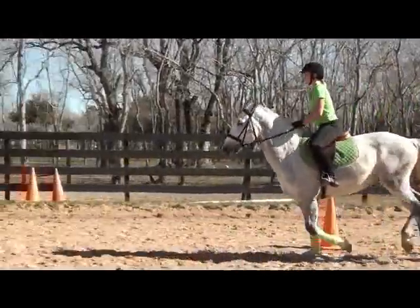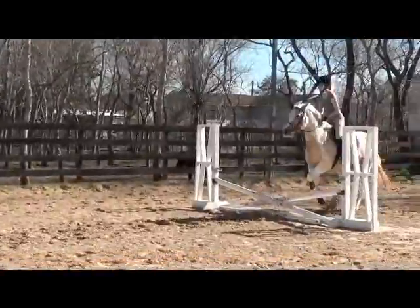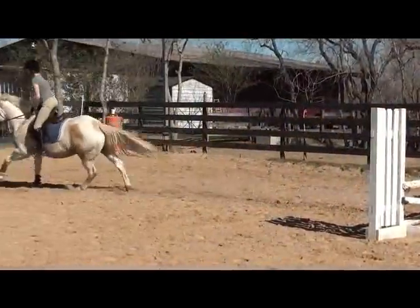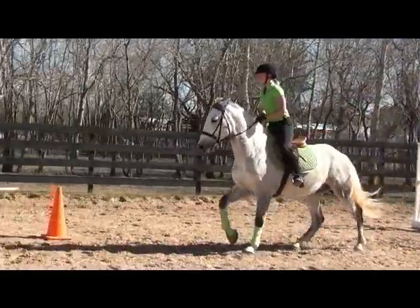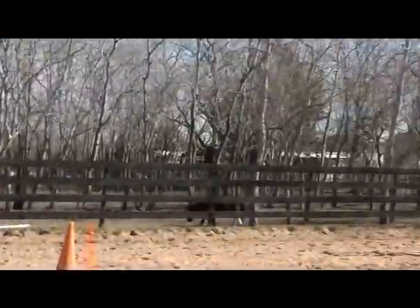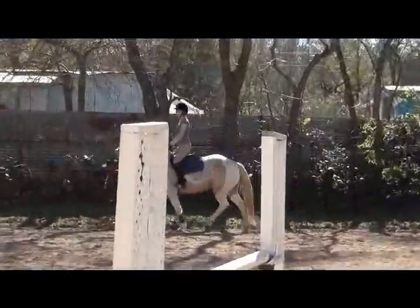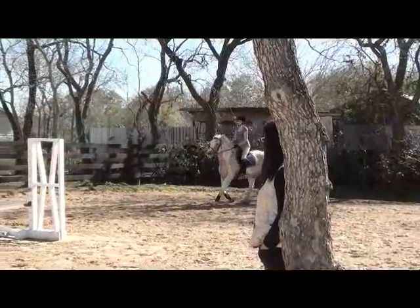Good. 1, 2, 3, 4. Don't go any faster next time. You're going to eat the second jump. Good. Good. I'll go. Cramping his style. You need to lengthen your reins. Let him come with a regular trot. Use your half halt, Devon, don't hang.